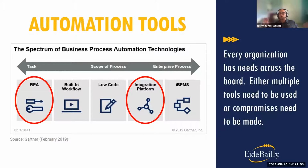So along the same lines, I also run a development team. And frankly, if I'm being totally honest, my development team can do everything that a robotic process automation tool or an integration tool can do. We can do all of it. And we have more control. We can be more precise. We can build it exactly tailored to your needs. And if that's the case, we've got all these developers out there in the marketplace that can do this work. Why do we need these tools?